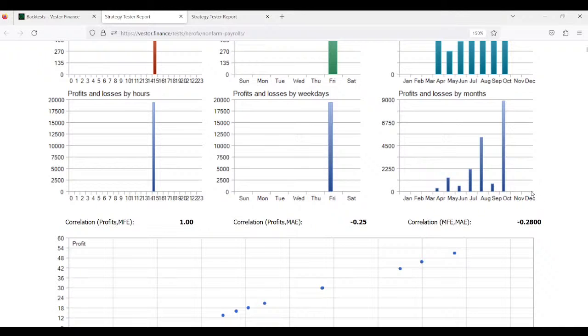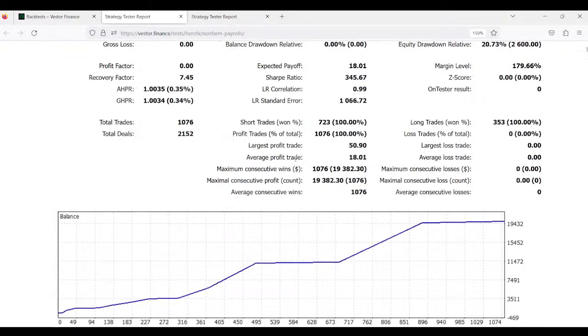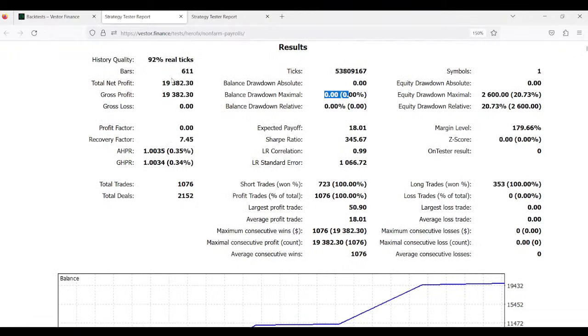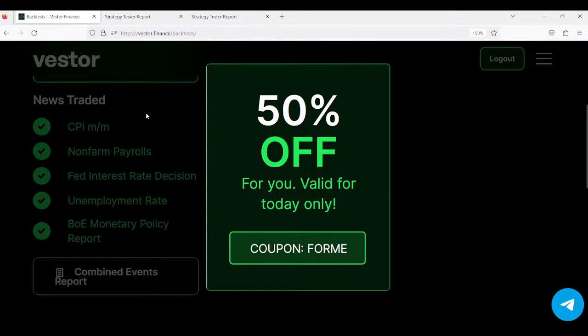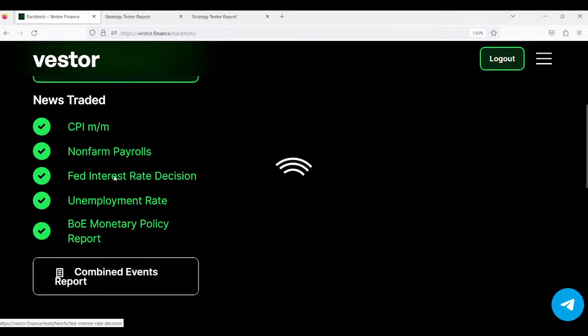That's when with NFP, sometimes you're waiting and you think it's big news, then it's just a small candle. It happens mostly at the end and the beginning of the year because investors are not really active at that time. At the end of the year they're taking their profits, and at the beginning of the year they want to see what the market is going to do. So this is the result for NFP. Let's get one more here before we move on to the next session.